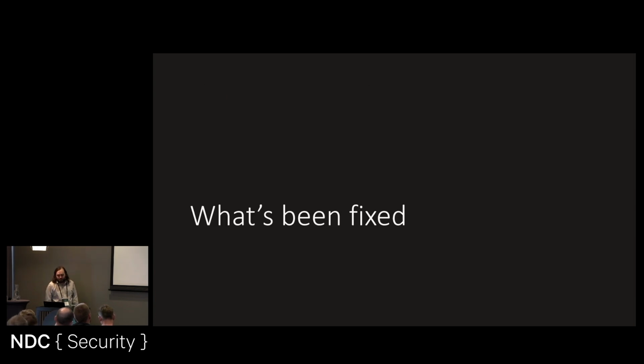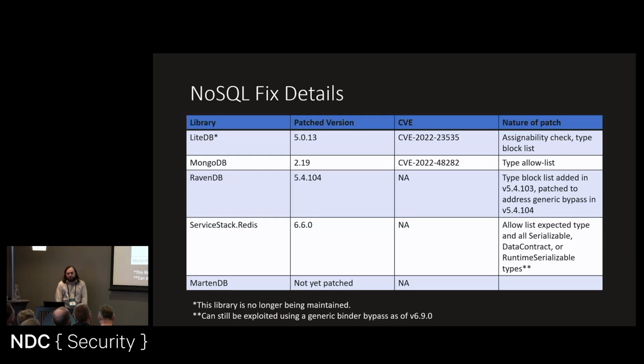So that's a lot of problems. What if this has already been fixed? What if you do not have to worry about this so much? So MongoDB made a pretty good fix for this. I reported all of these issues to these NoSQL developers and so on. MongoDB made a fix where you now have to give an allow list for the types that can get read from the database during deserialization. And this is not so great for application developers because they have to make a list of all of the types that they want to read from the database in their application. But it means that I don't know a way to exploit this anymore from MongoDB.